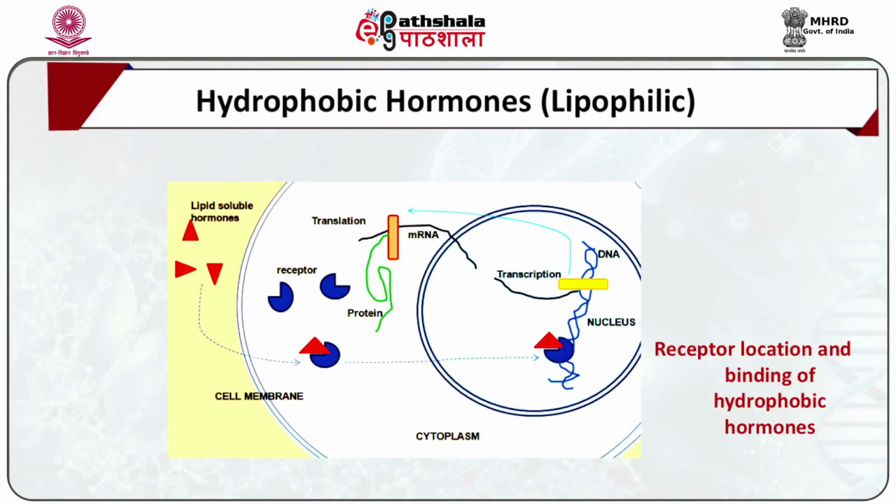Hydrophobic hormones. Hydrophobic hormones or lipophilic hormones are lipid-soluble hormones and hence less soluble in the blood. They need hydrophilic carrier proteins to reach their target sites. They can easily move across the lipid bilayered cell membrane as they are lipophilic and their receptors are located within the cytoplasm across the cell plasma membrane of the target cell as shown in the diagram.